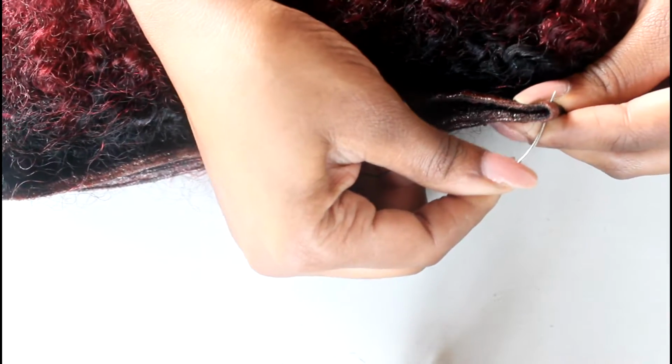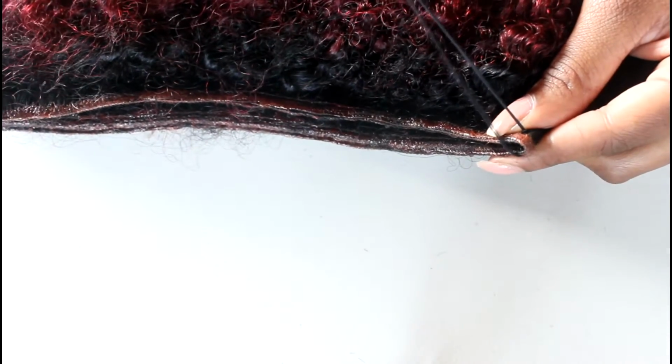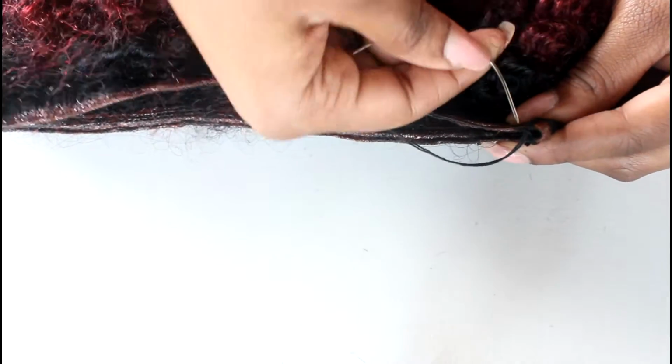So I'm taking the needle and thread here, and then I'm going through the wefts, and I'm going to go ahead and sew the 2 pieces together. Now remember, you see a loop here? Remember, the needle goes through that loop, and then you're going to continue sewing all the way down.